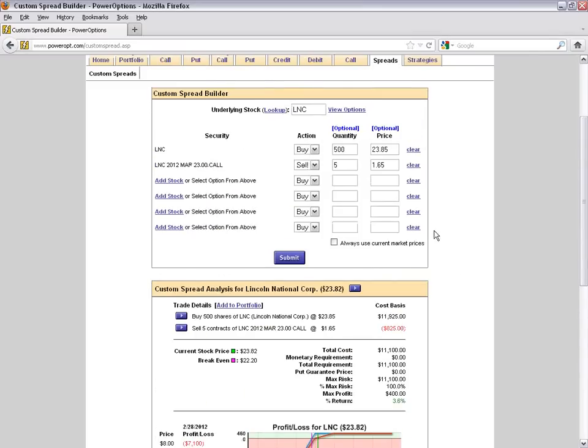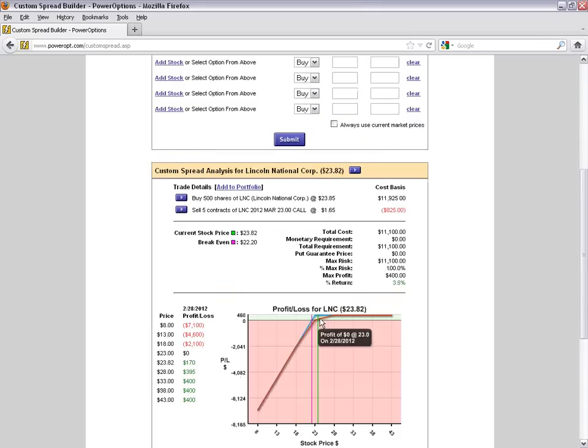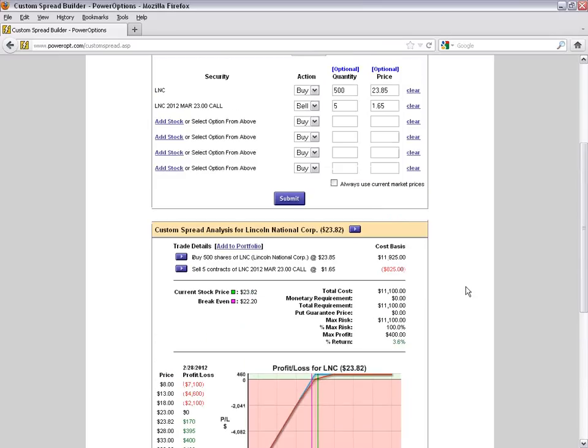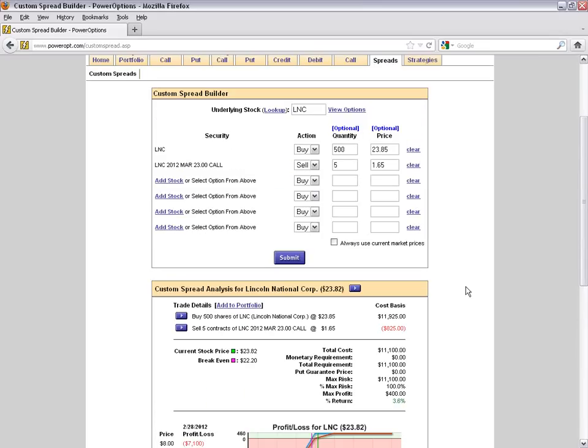Now, one of the other neat features about the profit and loss chart is, let's say, well, I like this position, I have a potential of a 3.6% return. Maybe I'm a little bit concerned about the downside. Maybe I'm curious as well. If I buy the stock at 23.85, I sell the slightly in the money 23 call, but I'm concerned if there's a major drawdown and I want to protect some, instead of using a stop loss, I want to create a collar here. Well, we could just do it on the fly.